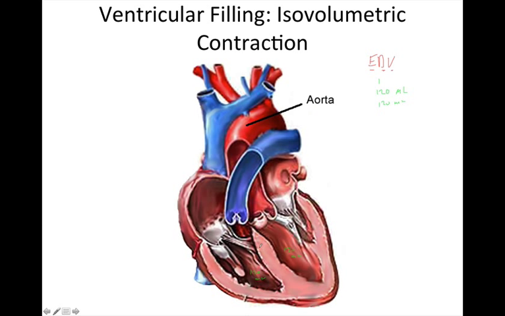Now, basically, remember we looked at the EKG and we said that the P wave is going to be atrial systole. And then next on the EKG is the QRS complex and then the T wave. Okay, so the P wave is atrial systole. And then remember, from the P wave to the Q wave, that's what we call the PQ interval. Okay, the PQ interval. Now, what do you notice about the PQ interval?